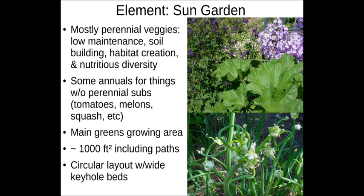Top right picture, we've got zebra mallow in the forefront with a really large leaf. Those leaves get as big around as my hand, and they're solid, and they're really mild tasting. They're one of our main lettuce substitutes. We use those pretty heavily in salads and then bulk it out with other more strongly flavored leaves. In the background, we've got hyssop, which actually isn't very edible for humans, but it's a really good insectary plant. I think I see columbine in the back left with dark purple flowers. The flowers are really tasty and ornamental in salads.